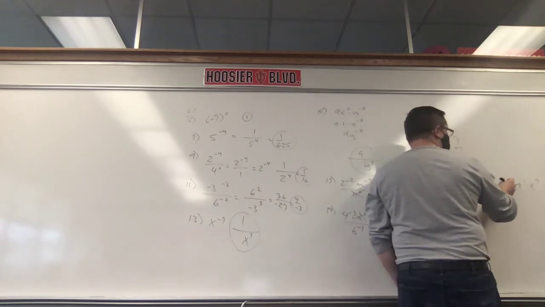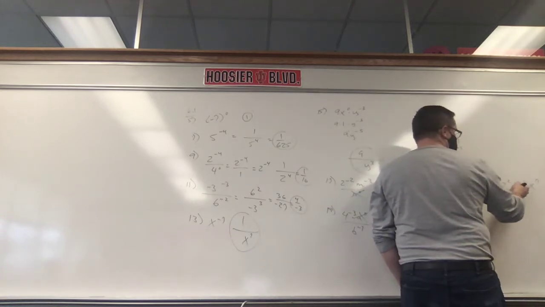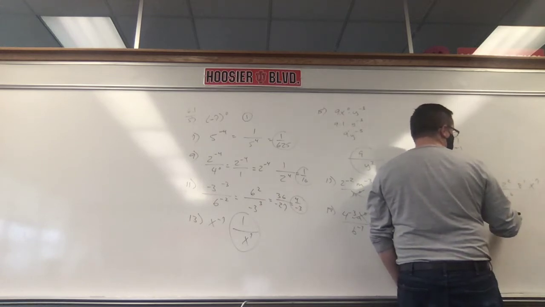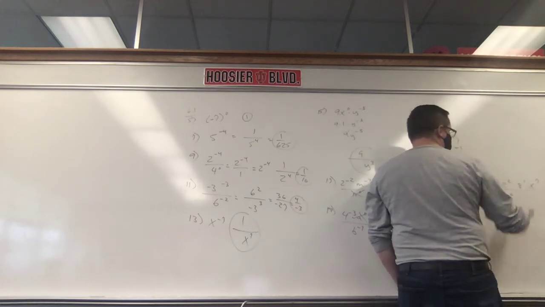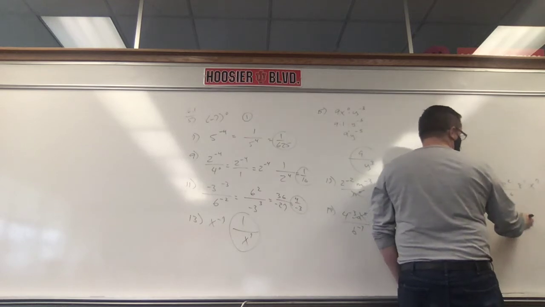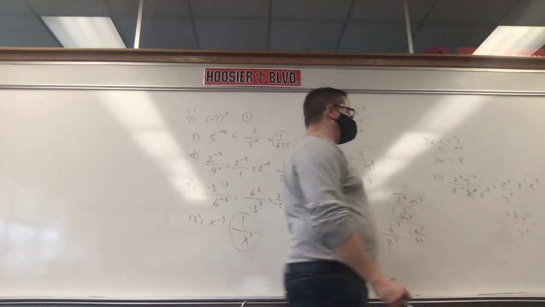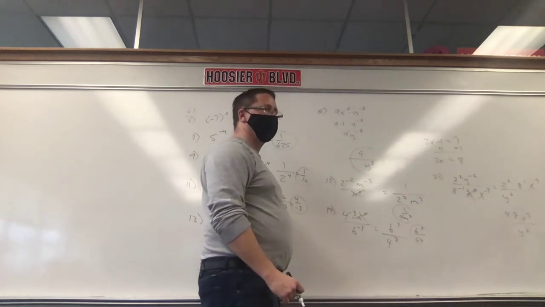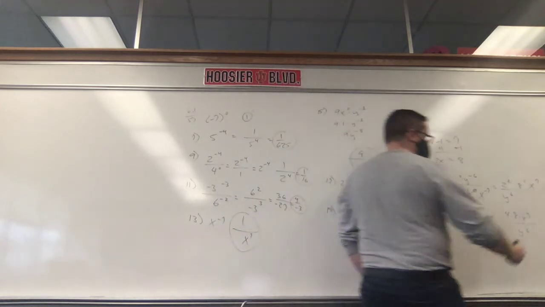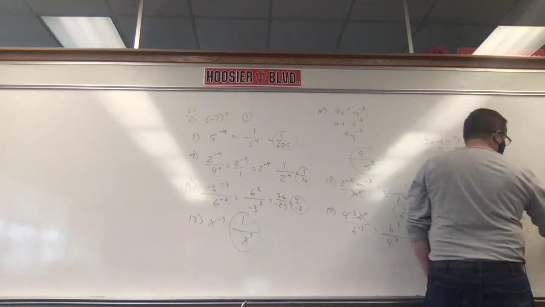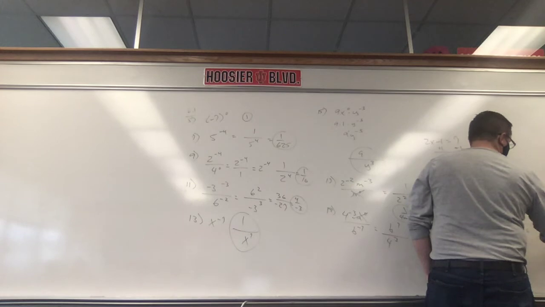Now, what's between 2 squared and 8 to the 1? I don't see it. Multiplication. Multiply. Okay? What's 2 squared? 4, times 8 to the first, 8, times x to the 7, over y to the 6. And what's 4 times 8? 32. So 32 x to the 7 over y to the 6.